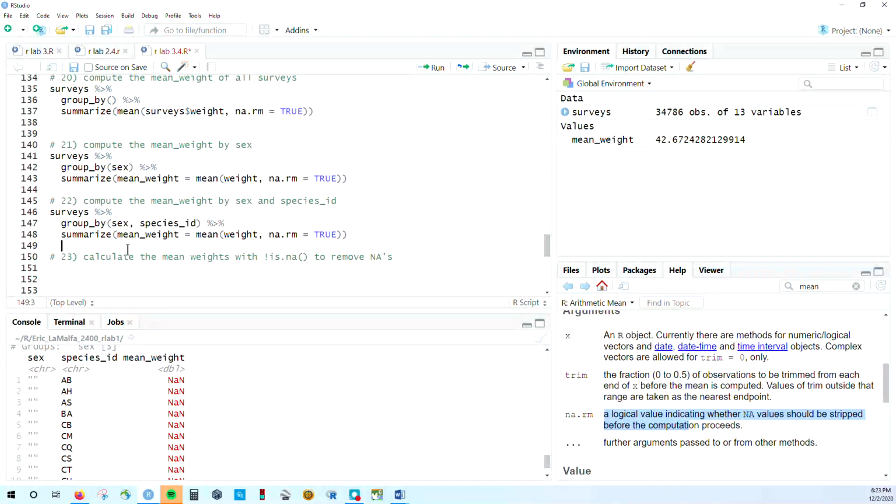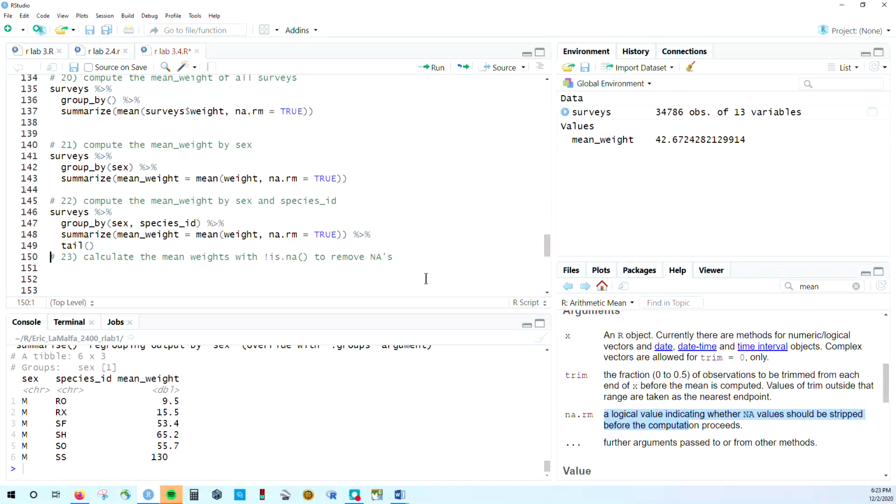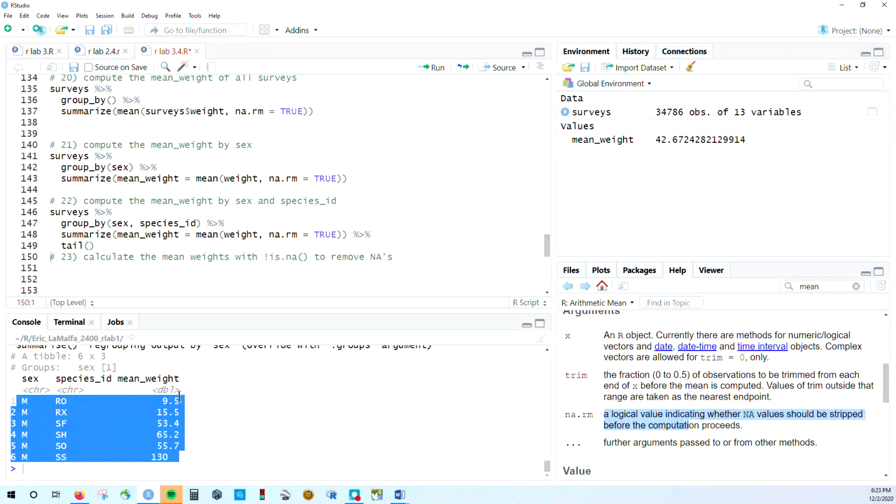If we look at the tail of this, oh, I got to put in the pipe. So if we look at just the tail, then I can see, okay, at the very bottom, the last 6 rows, I've got all males and I've got all these different species and there's all their different weights.